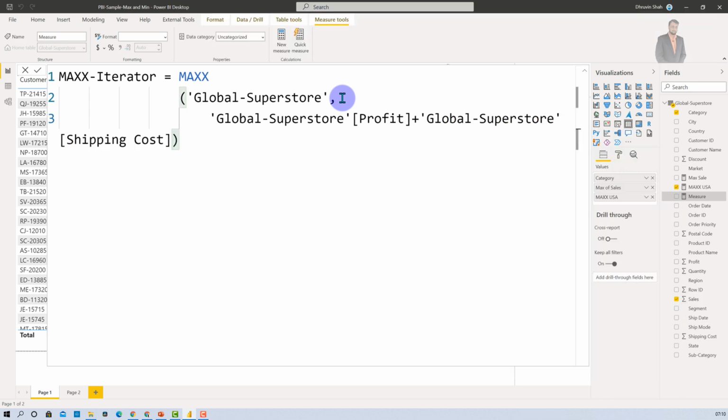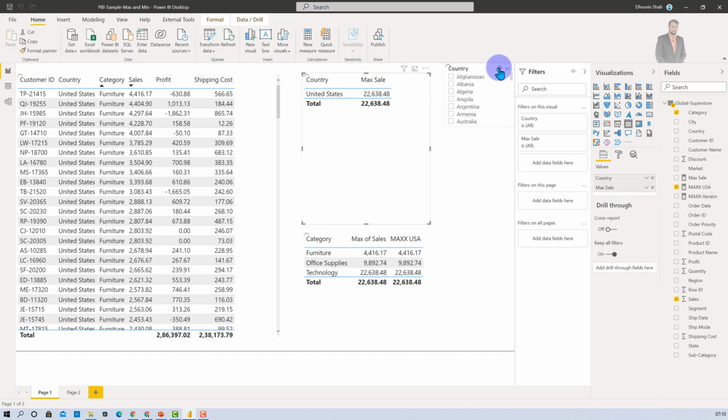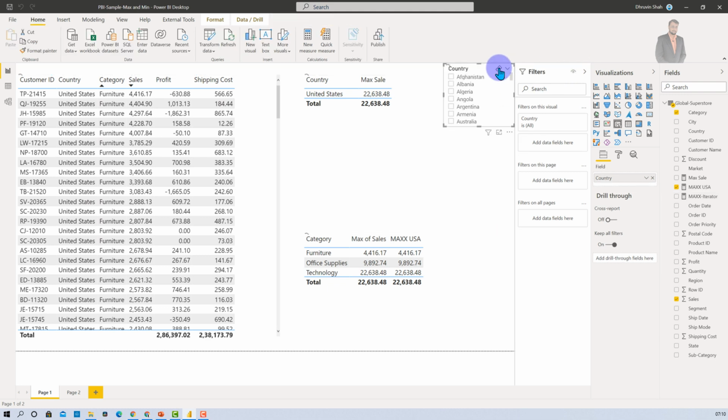Let's just hit enter. So over here, if you need to pass any filter data set, you can pass that as well. And here you need to provide your expression, right? So this is the flexibility which is provided by it. Now let me just check this outcome. So let me just clear these filters.